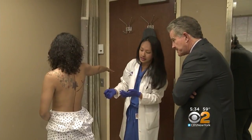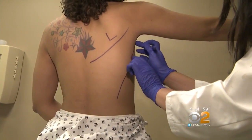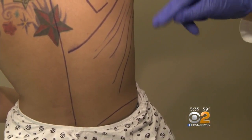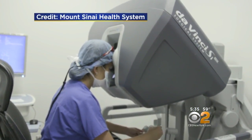Because Marie is so thin, her only real option is taking muscle from her back — the latissimus — and rotating it under the skin to form a softer breast mound on her chest wall. But that surgery normally leaves a very large scar on the back. She said if that's what she had to do in order to have her breast, she wasn't willing to do it. That's where the DaVinci robot came to the rescue.